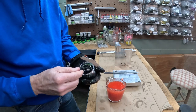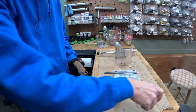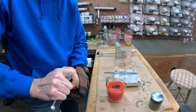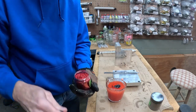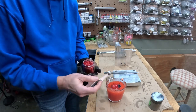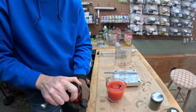It's got just a little black flake in it from what we looked at in the store, and as well as the photo, it had a lot of red flake in it. We're going to use two different sizes of red flake just to be a little different. See where this takes us.